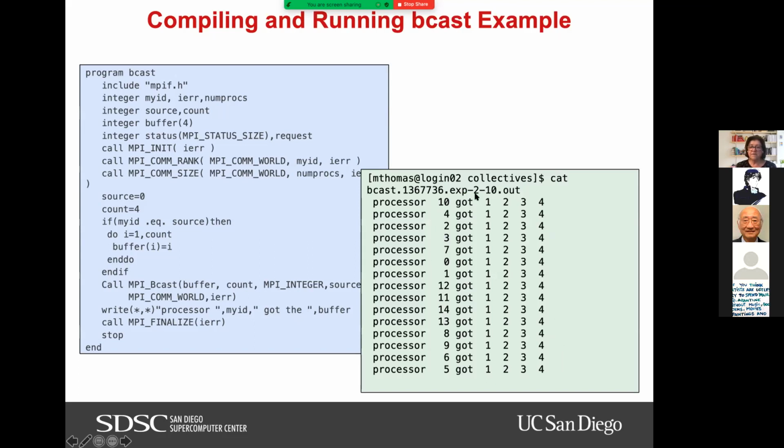Now, I want to point out something to you. Notice how the order of these processors is not numerically sorted. That's because the way in which the processors do their work is by default asynchronous. And so the order in which a particular processor gets done is not guaranteed to be exactly at the same time. It's non-deterministic because, first of all, they have to get in some pipe before they can print to standard out. That's a pipe and they have to get in line.